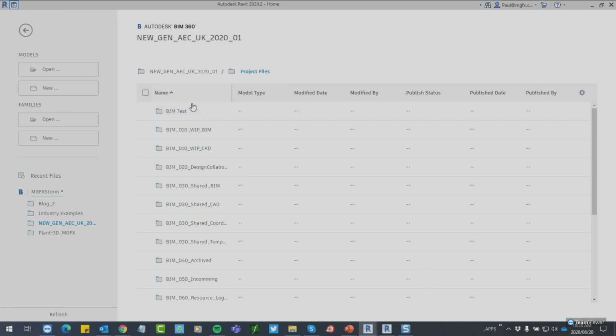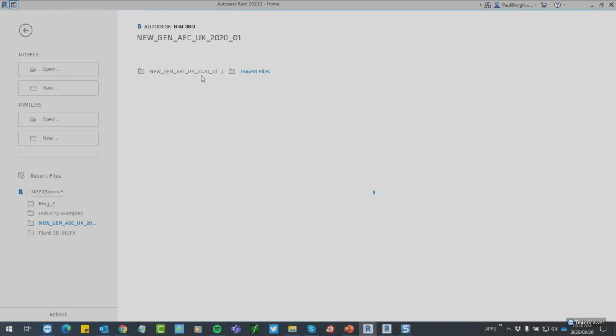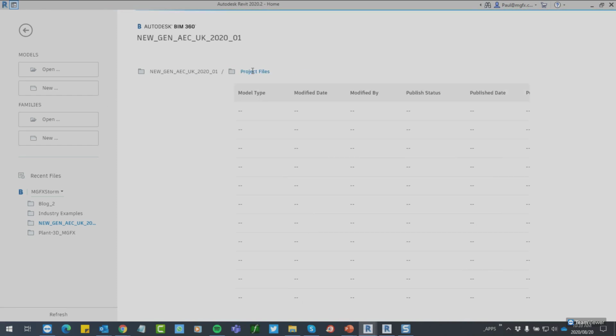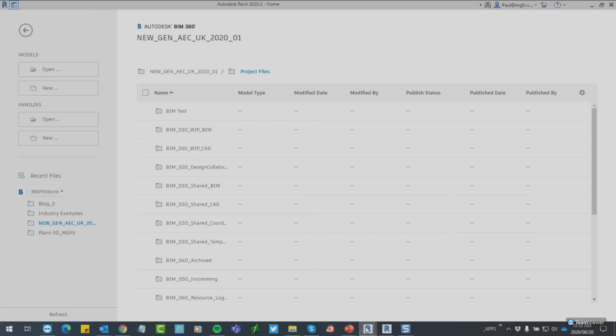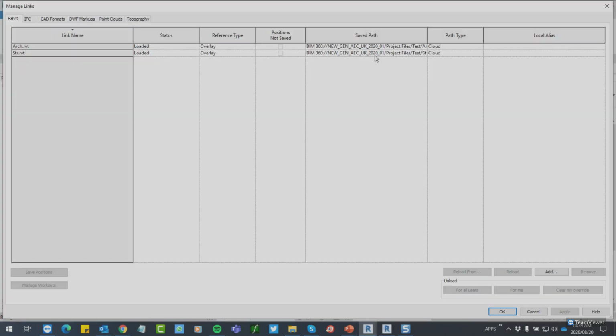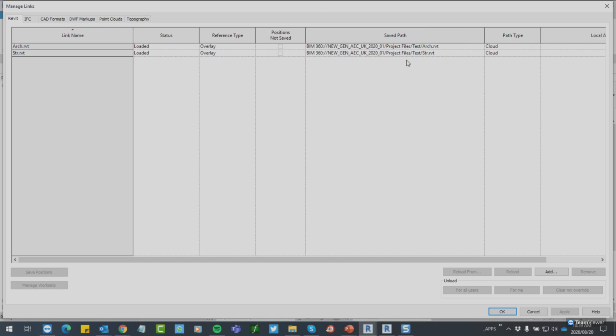And looking at the project files, let's quickly see where this is linked in everything. So here we've got the image links. We're loading this one in from the project files test folder.